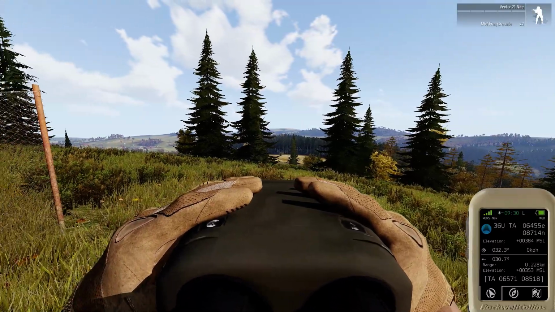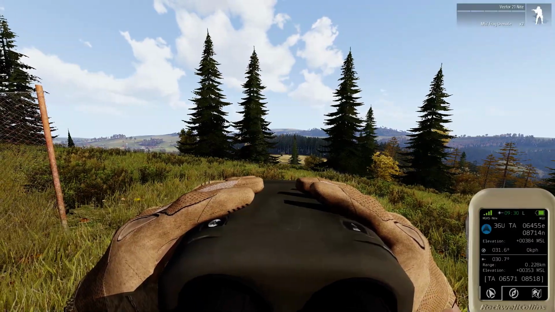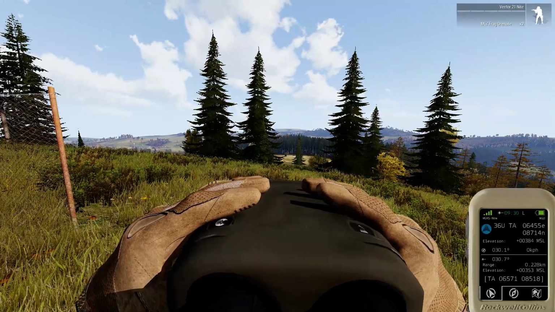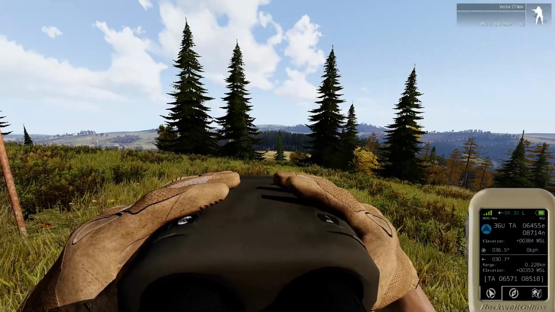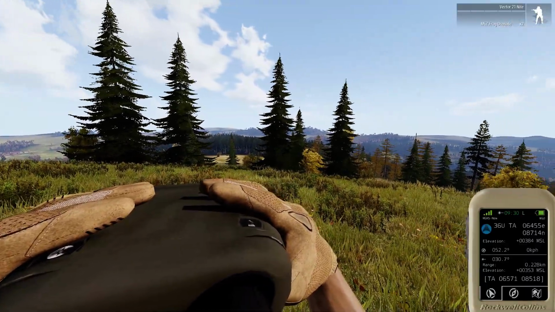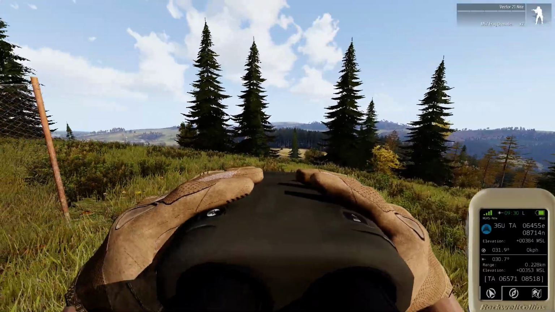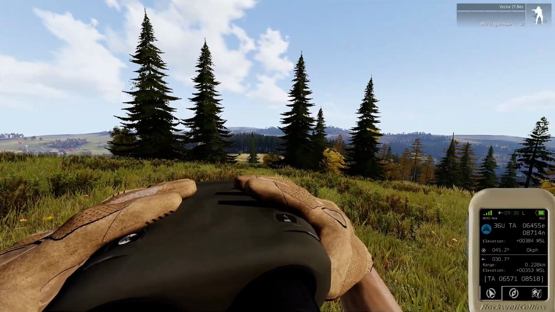in very, very precise degrees, right? So it's no longer going from 30 to 31 degrees. It's 30.7 degrees. That's a pretty big deal when it comes to mortars, because it just makes you more accurate, right? So our range is 0.228 kilometers, so 228 meters. We've got the elevation of the target, and we've still got our elevation.